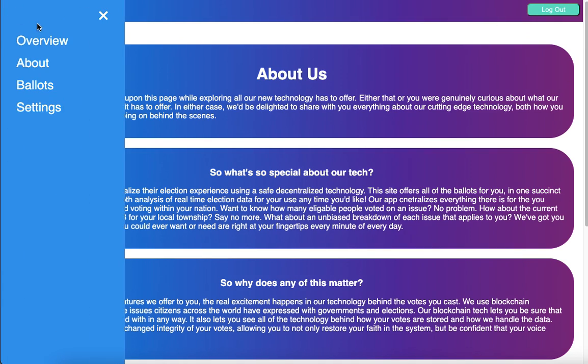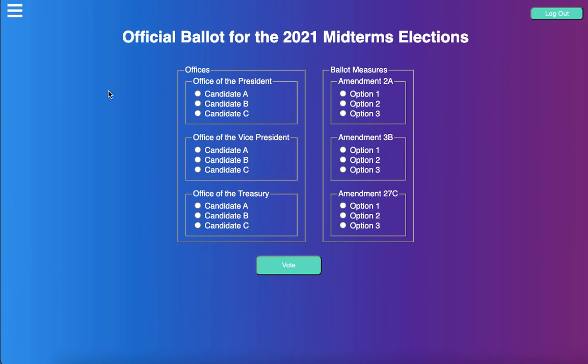After seeing all the transparency about blockchain, they can come to this last informative section labeled Ballots. What this allows the user to do is, depending on how many ballots they have outstanding, whether it's one or multiple, if it's just one, they'll be taken to the only ballot they have outstanding, in which they can cast all of their votes for any election positions on the left side and any ballot measures on the right side.